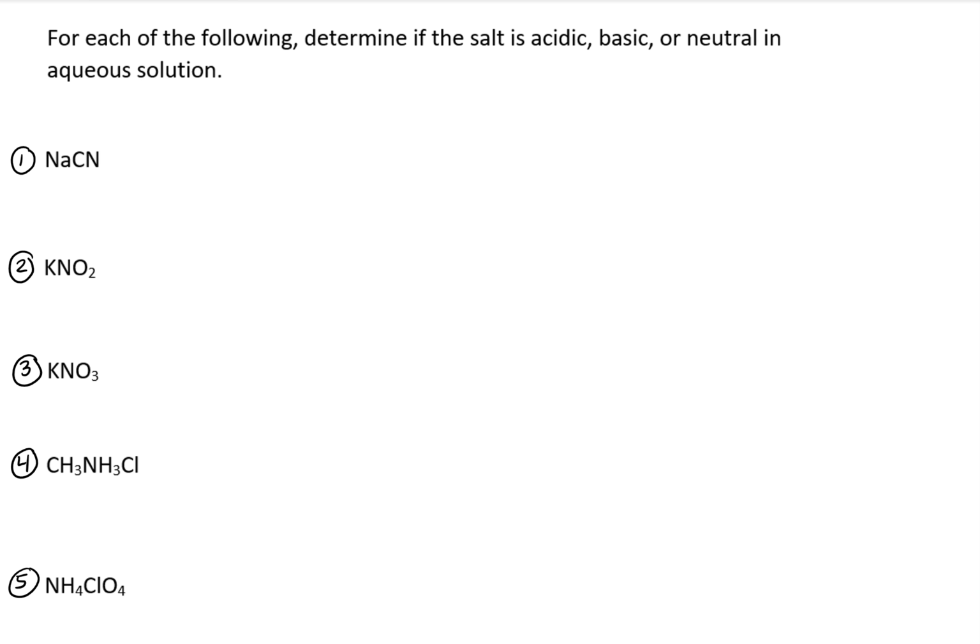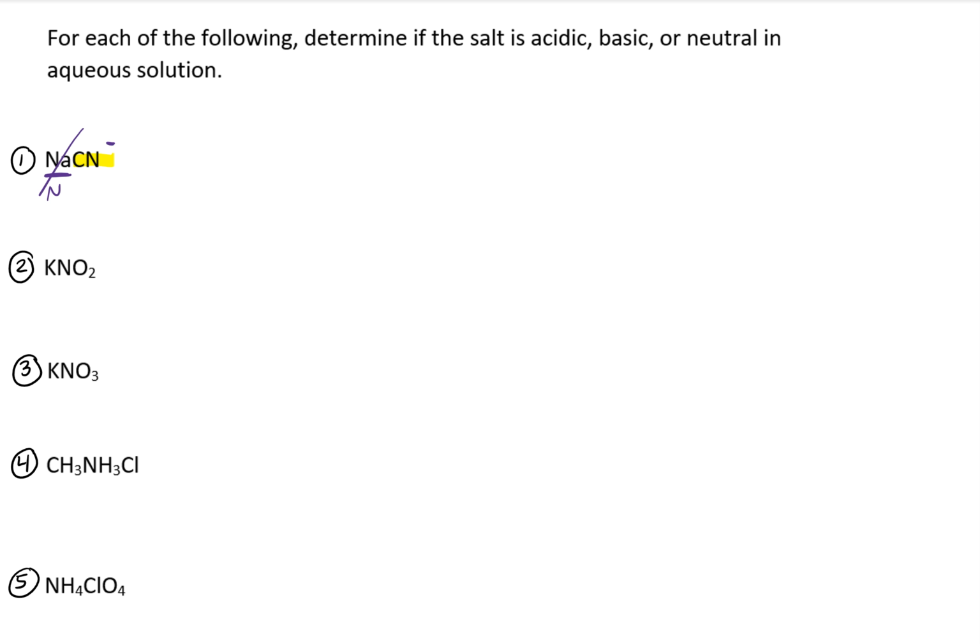The first thing that you need to do is break it up into the cation part and the anion part. So we have sodium cyanide. Sodium is your cation, the cyanide is your anion. If you see anything that is part of something strong, you're going to cross it out. It's going to be neutral. So I know sodium hydroxide is a strong base, so this ion of sodium is neutral. I can essentially ignore it. It's not going to affect the pH of the solution.